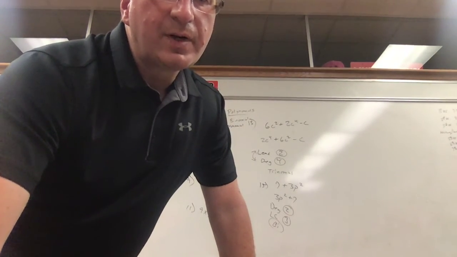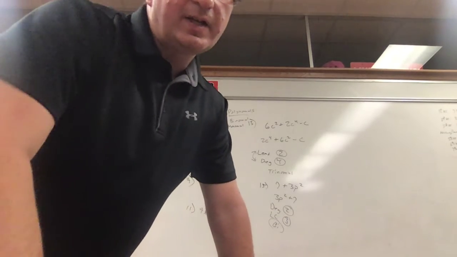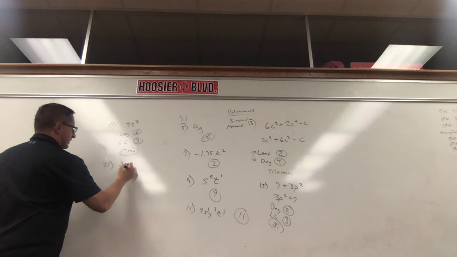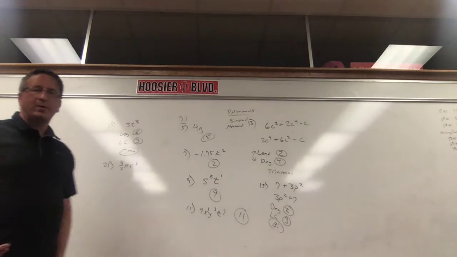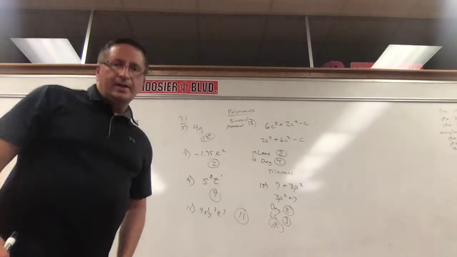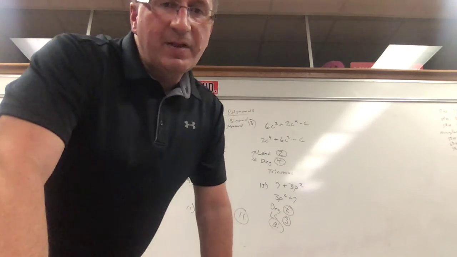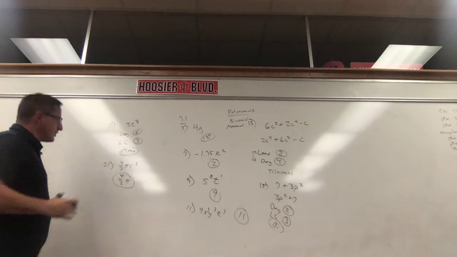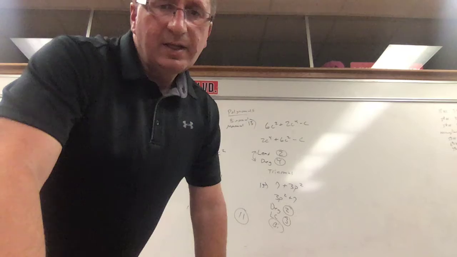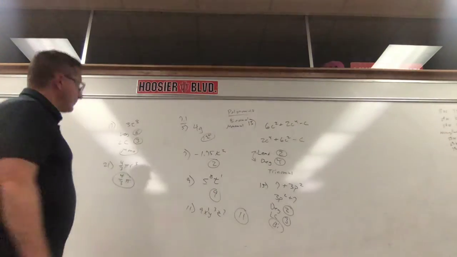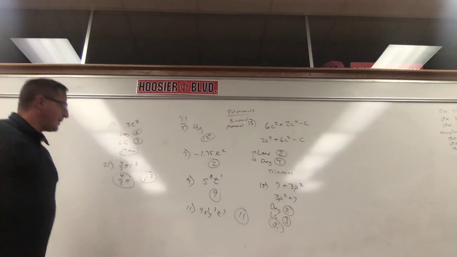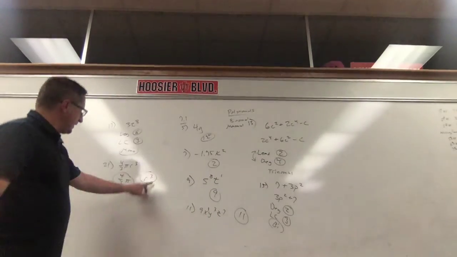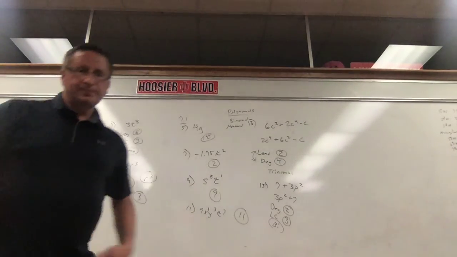Okay, number 21. This one's a little bit weird. They give us an expression, 4/3 pi r cubed. And remember, pi is a number, about 3.14. So they ask us here for the number represented, so the number is 4/3 pi. That's what they're asking. 4/3 pi is the number. r cubed is the variable, raised to the power. So 4/3 pi is the number, r to the 3rd is the variable, okay? The degree is the highest exponent, which is a 3. It's 3rd degree. Okay?